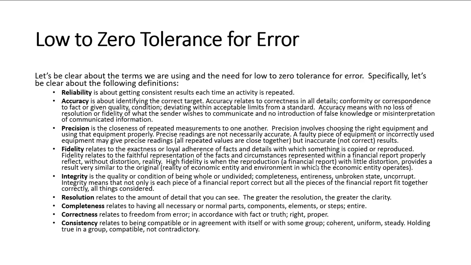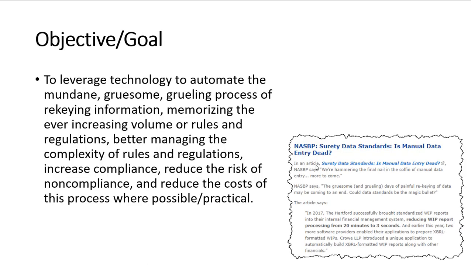And accountants spend a lot of time making sure information is correct. And if you're going to automate these processes, you have to make sure that things are correct. So we're trying to get rid of the mundane, grueling processes related to rekeying information or having to memorize a bunch of stuff so that you can figure out how to do things. And we're trying to automate some of this so that we can do it more effectively and at lower cost.